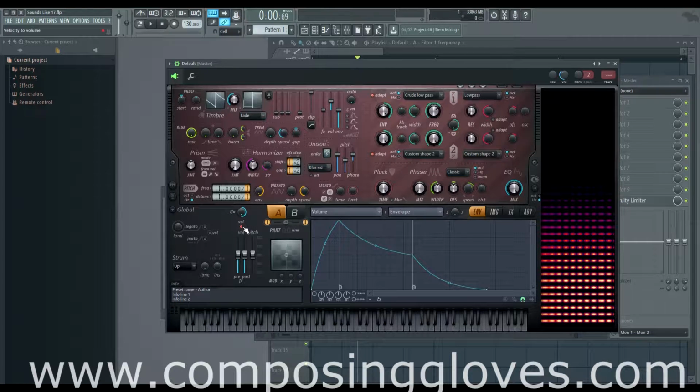So we have the velocity switch. So these are our volume. We have a pre-effects volume and a post-effects volume. Let me reset those. And the velocity switch sets whether or not this will be velocity sensitive. Generally, you want this on, because if you're working in your piano roll and you move your velocity around, no bueno if all of a sudden it stops working because you accidentally turned this off.